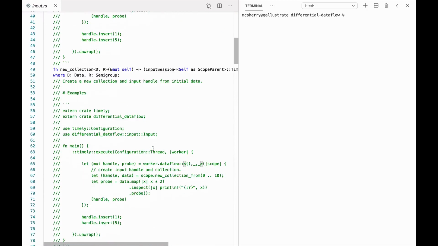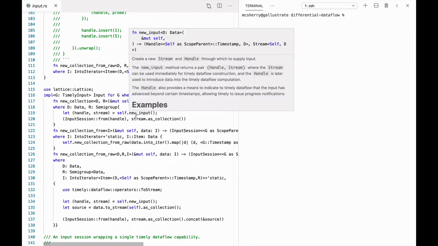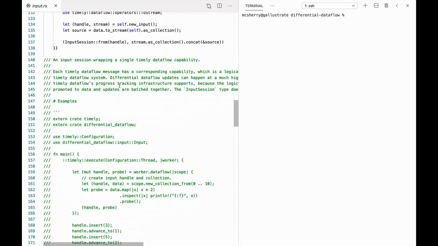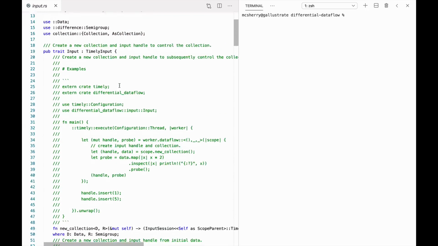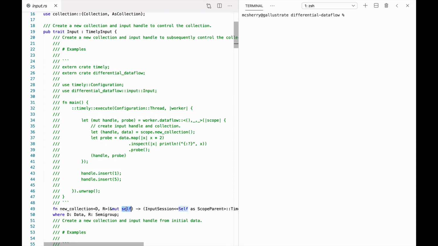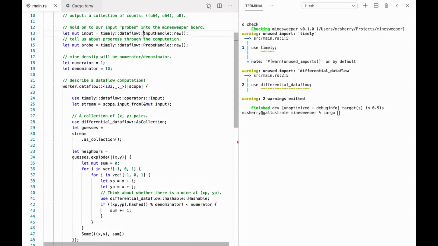So there's this other handy new input thing called an input session, which is actually going to be what we want. And what's the best way to construct this sort of thing? We can do a new collection on a scope. So let's just do that instead. So rather than having an input handle, that's too bad.